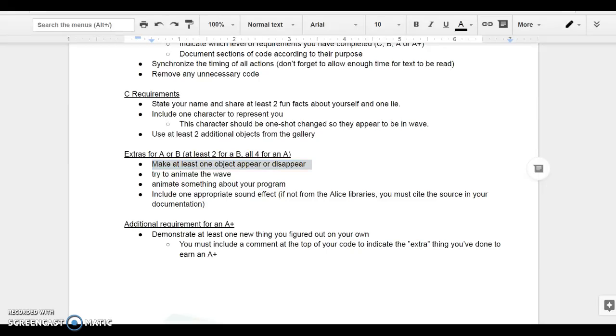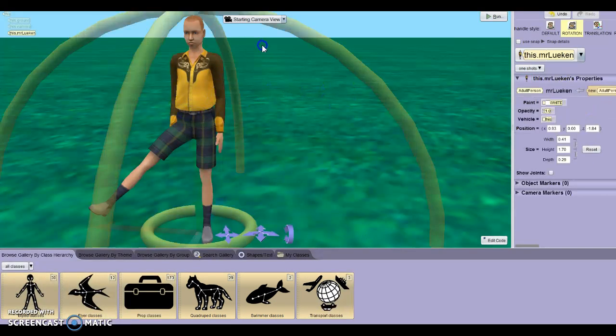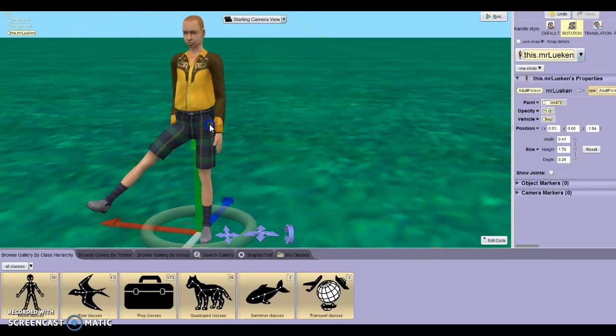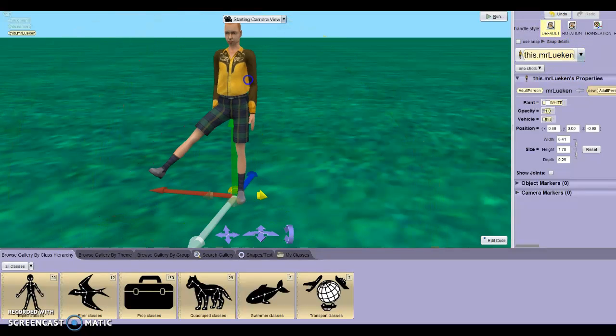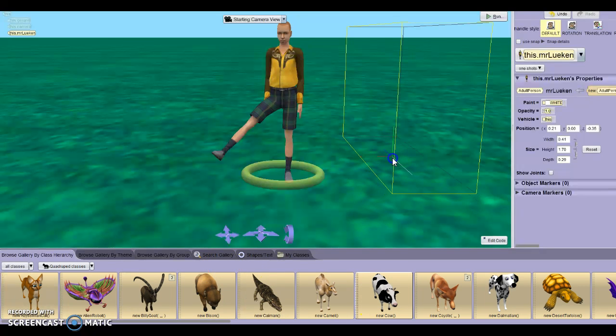Making objects appear and disappear. So in order to do this, oops, I need to make sure I'm on default, then I can move me around. But let's say I want to talk about like a cow.